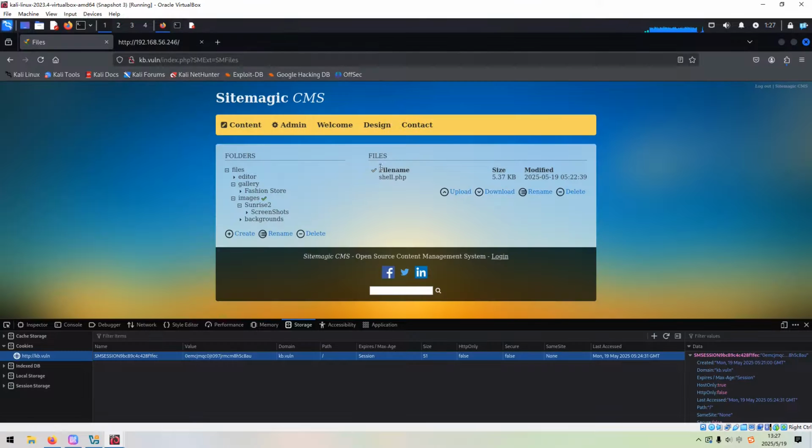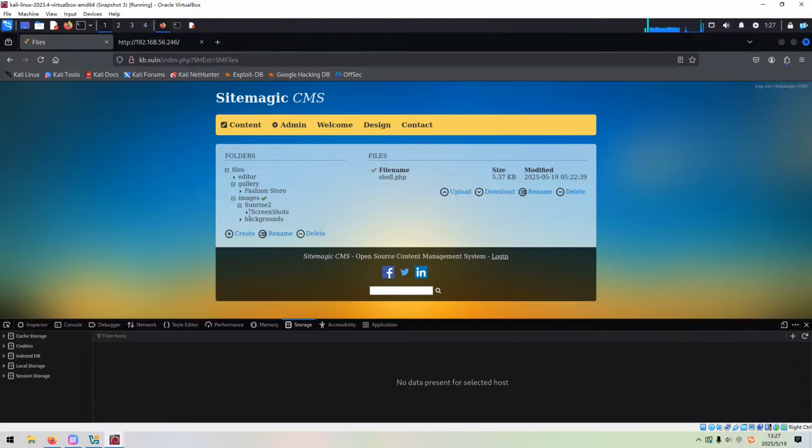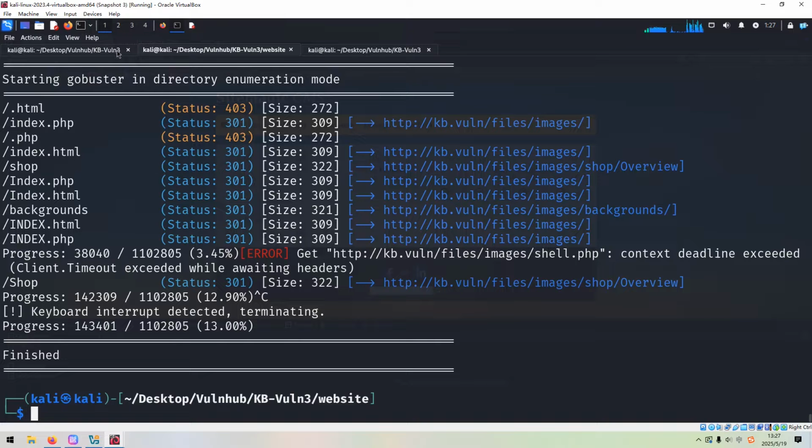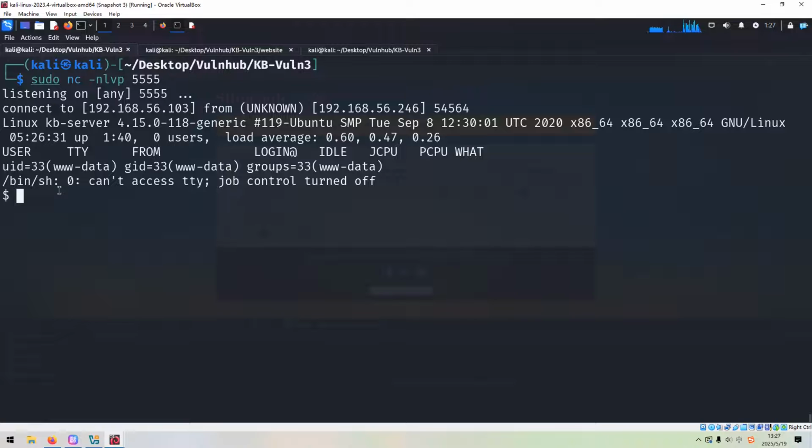Actually, we just click this file. Yeah, as you can see, we have already got back the connection from the target machine.